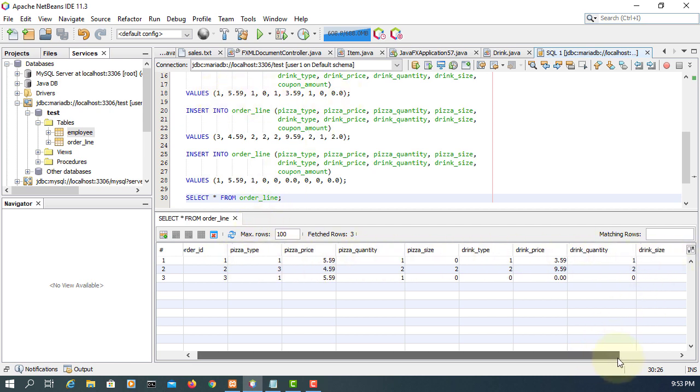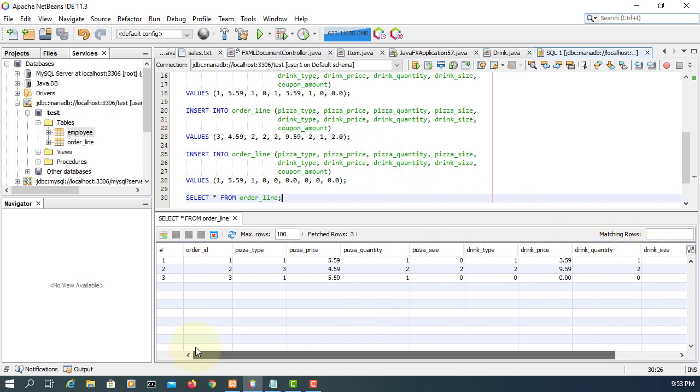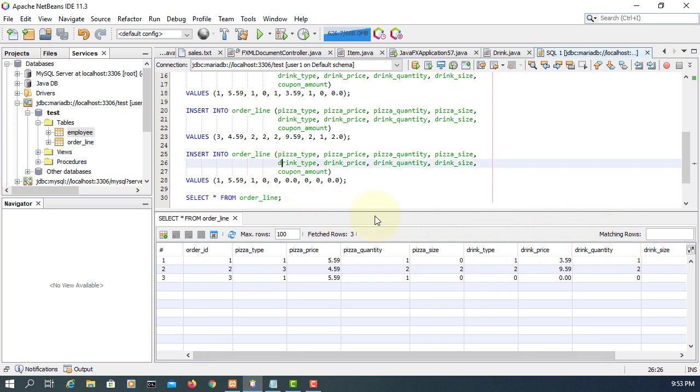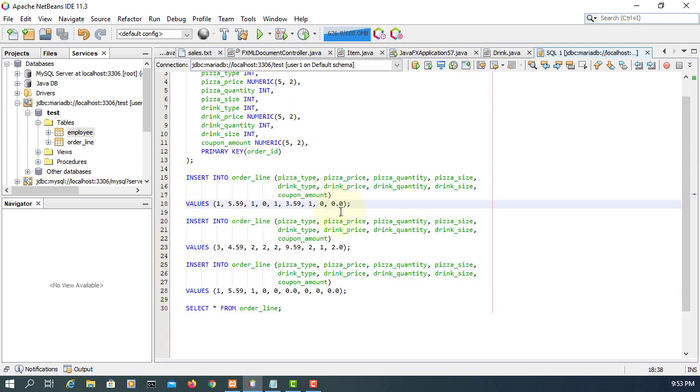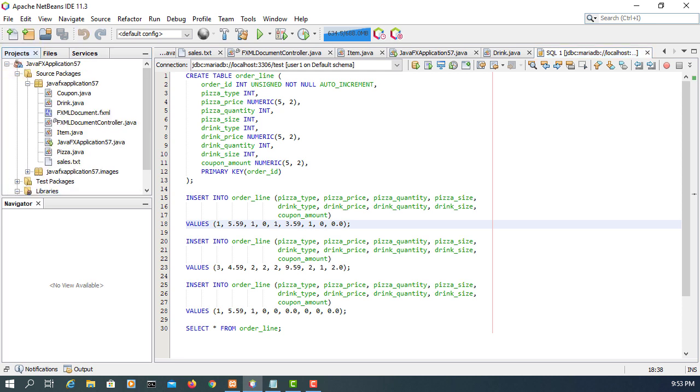Seems okay. Then select everything in the order line table. So coupon amount 0 to 0, that's correct. Seems correct. I will provide the SQL script.